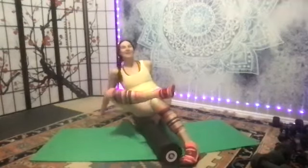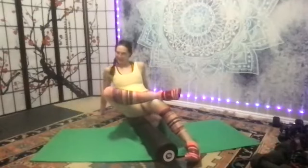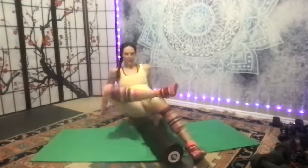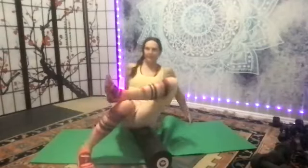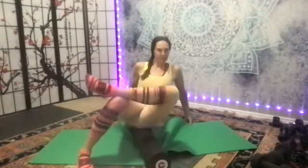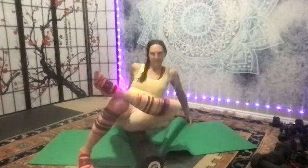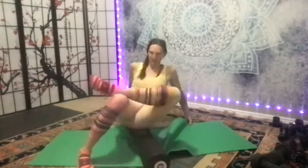Ten, nine, eight, seven, six, five, four, three, two. Other side. So we're going to take the ankle, thigh, feel that hip to sacrum.